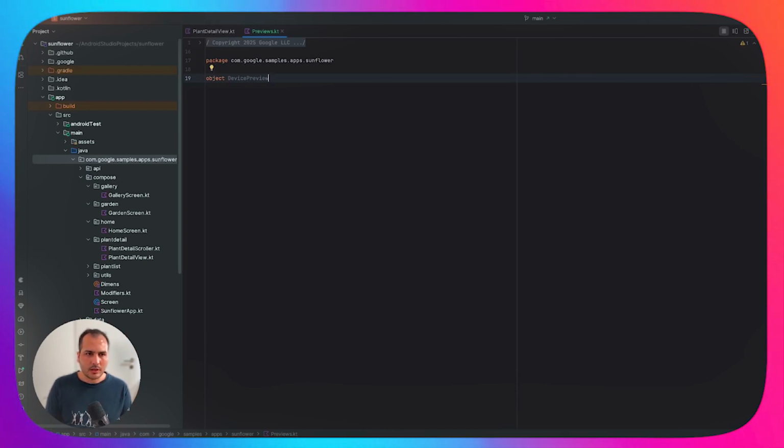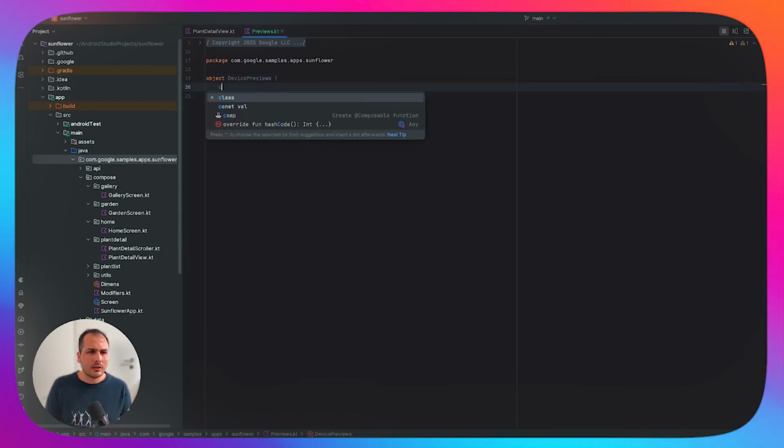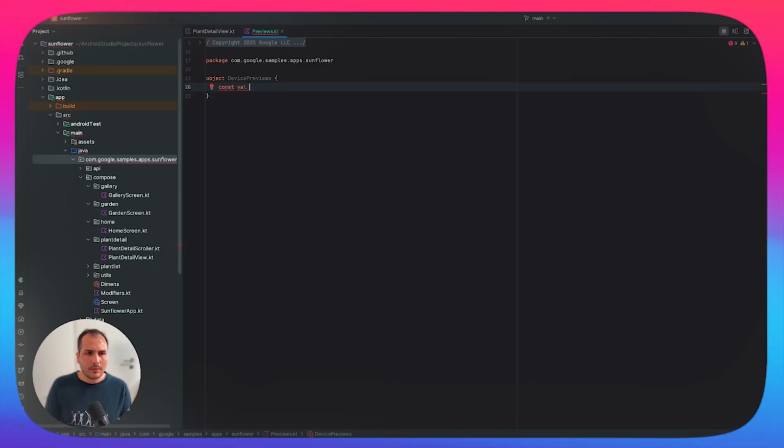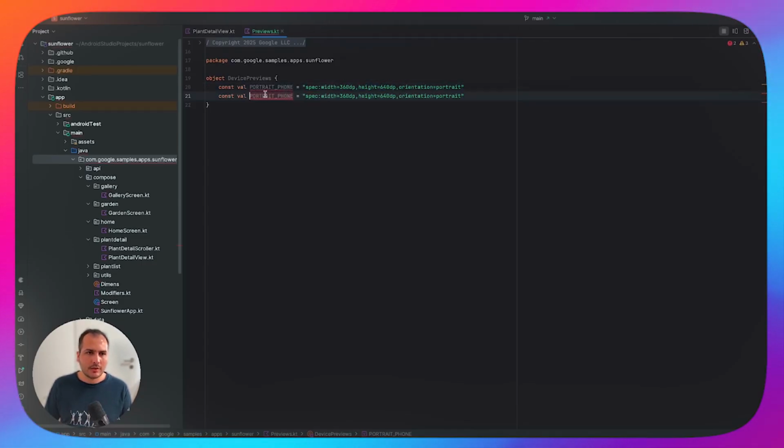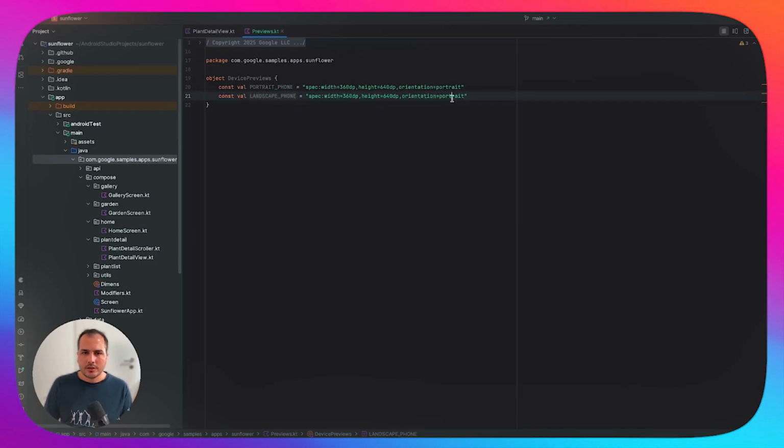I call this DevicePreviews, and the first one could be a portrait phone. And what would be the specification? That would be a typical font size, and the orientation is portrait. And let me create another one for landscape and change this to landscape.